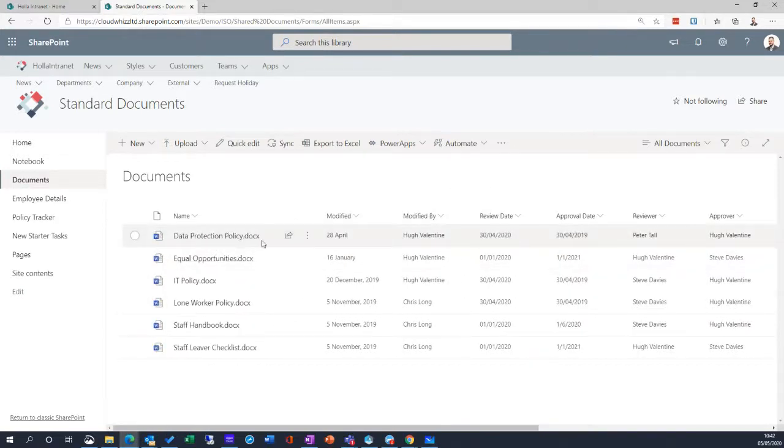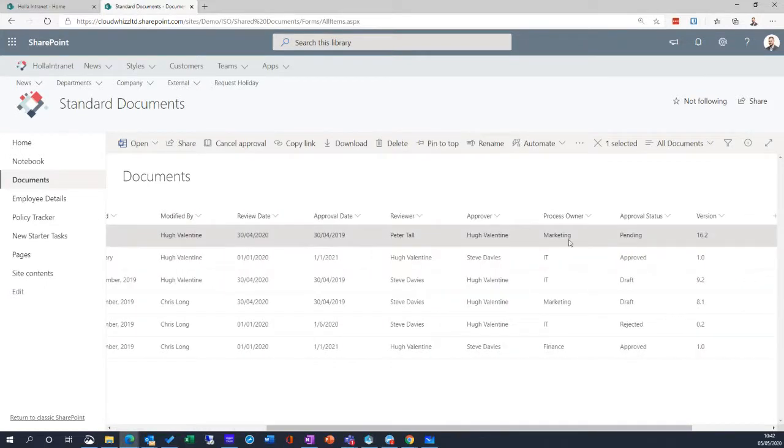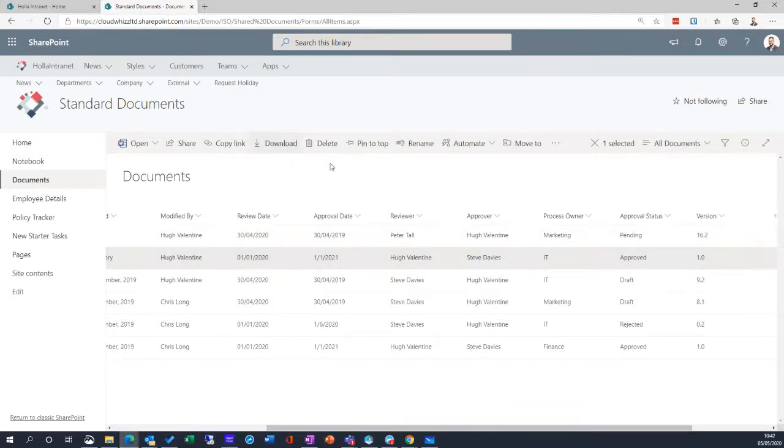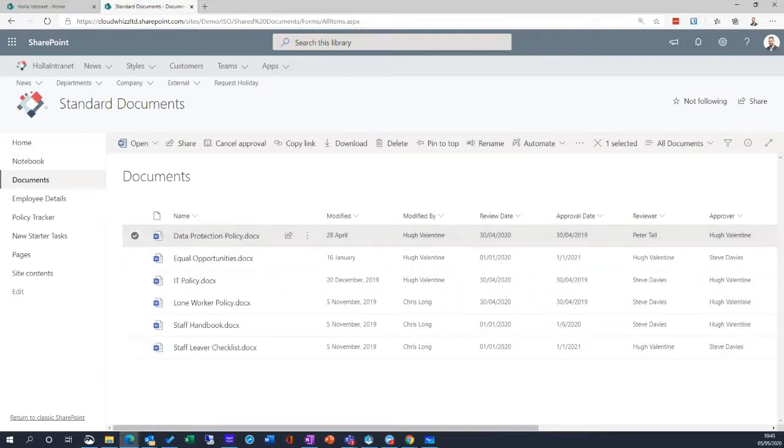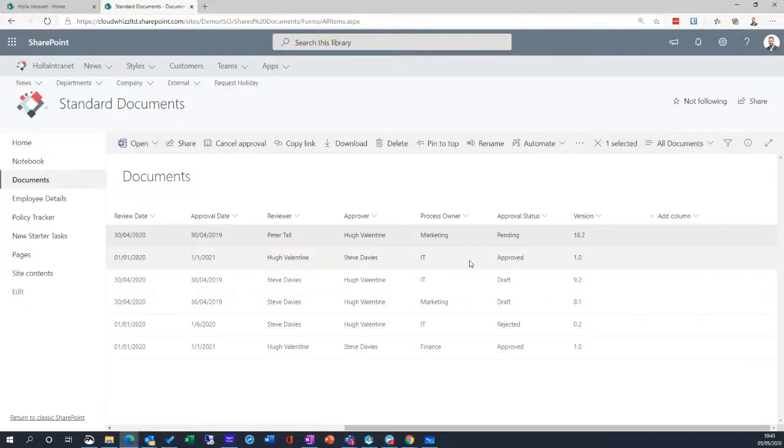Effectively, this policy every year will notify the reviewer, Peter, to say it's time for us to review this policy. He can then make changes to that policy, and it will then go through an approval. He can hit this submit approval button at the top, and then it'll go to the approver, which is myself, and we can then see all of these. If I was a normal teacher or back office staff in here, I wouldn't see all these drafts and rejected. I would just see the latest approved document of this policy. So this is a really good place to store your policies, and you can think of SharePoint to help you with your automations and processes.